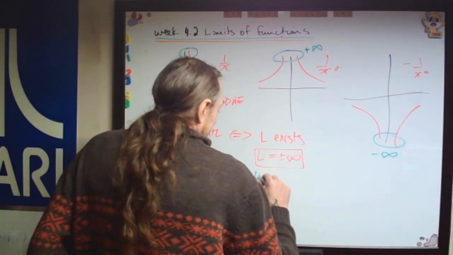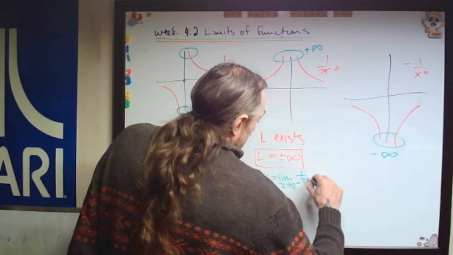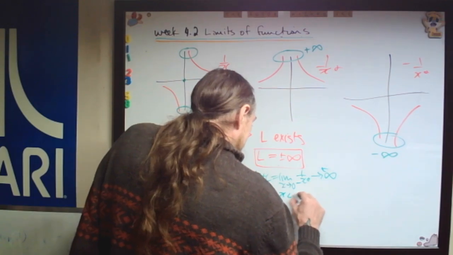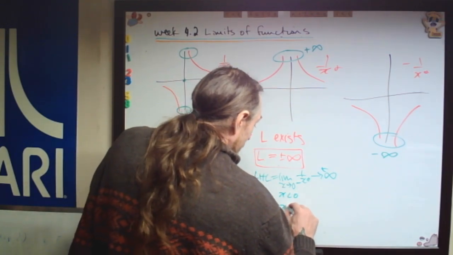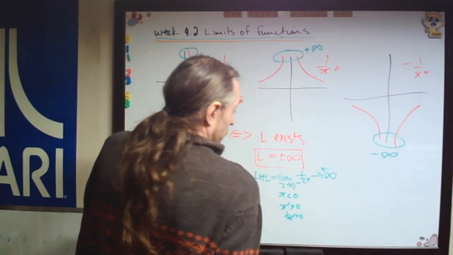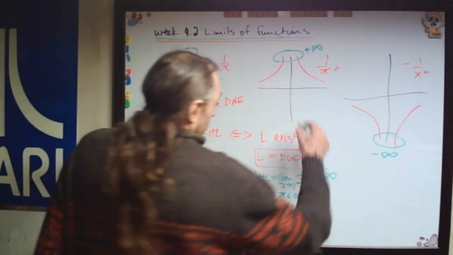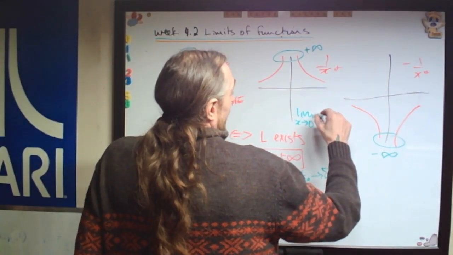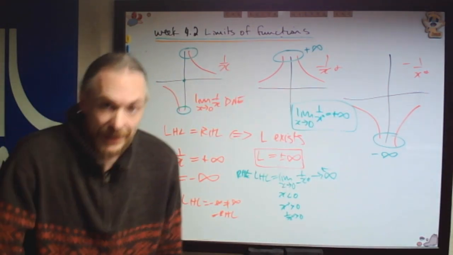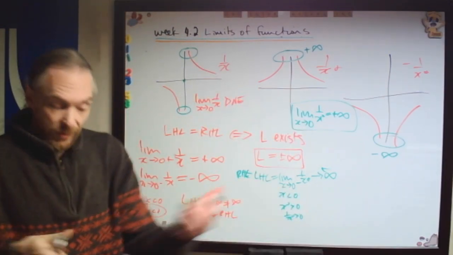Here, what we're going to get is the left-hand limit, the limit as x approaches 0 from below of 1 over x squared, which is going to approach positive infinity, because even though x is less than 0, if I multiply by x here, x squared is larger than 0, so 1 over x squared is larger than 0, always, from the left or the right. So the left-hand limit equals the right-hand limit, which equals the limit, so we'll say here that the limit as x approaches 0 of 1 over x squared is equal to positive infinity, which means, technically speaking, on both sides as we approach 0, it gets arbitrarily large positive. It's sort of a lie that it equals, but we'll tend towards there.